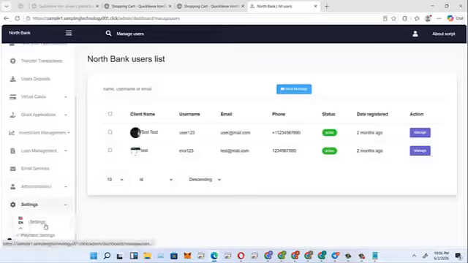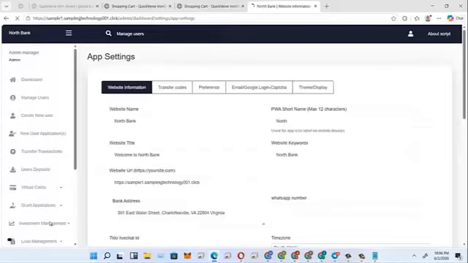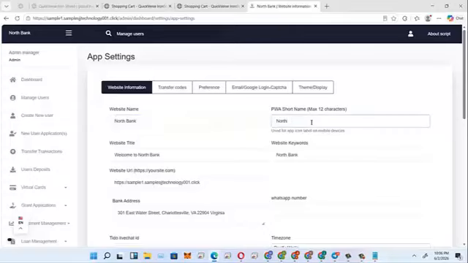So we'll come to the settings, we'll go to app settings, and this is where we take our setup from. We take our setup from here straight up. Now you can change the website name here. You can change the short name on the application that you'll be doing, that is, when it is transformed to an application on your phone. This is what's going to be showing. So any name you want it to show, you change it here.